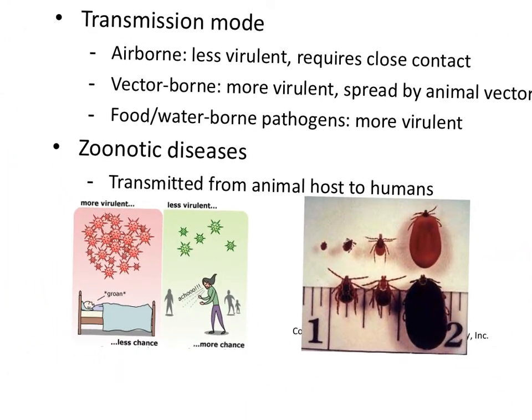And then finally, there's zoonotic diseases, where there's a disease that starts in some other animal and sometimes jumps to human populations. So a lot of viruses are very specific. They only infect certain populations of animals and certain species of animals. Whereas others can be transmitted between different hosts, like rabies is a good example. Can be transmitted through all kinds of different mammals.